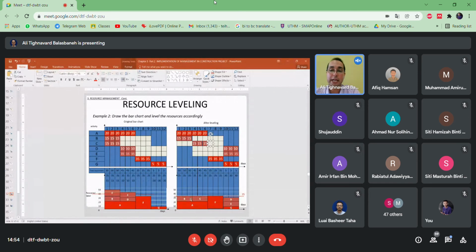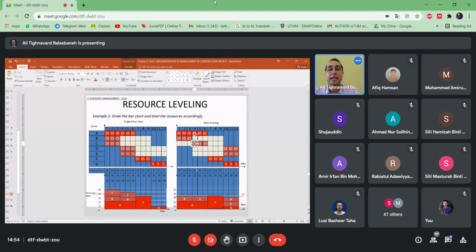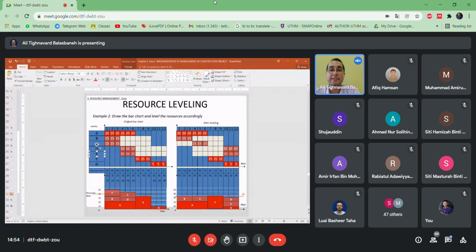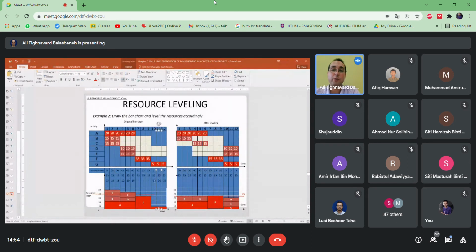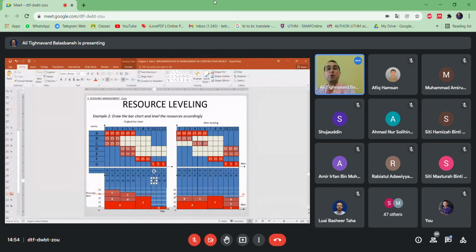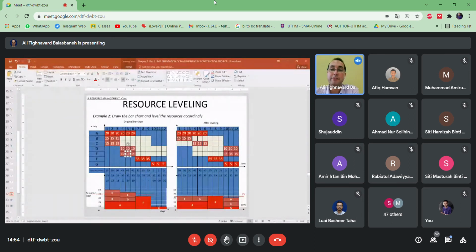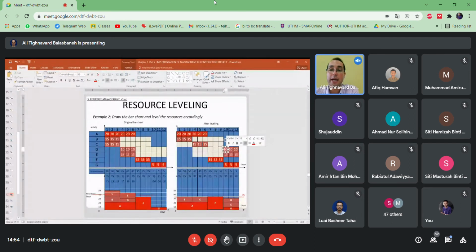But you have to check below, from which day the number of workers will become below 35 if you shift it. Then the other two activities that are moved are D and E, which shift to the end, because take a look here. The last 3 days only need 5 workers, which means you can shift 30 more workers here. So both activities D and E are moved and shifted to day 10 to day 12.